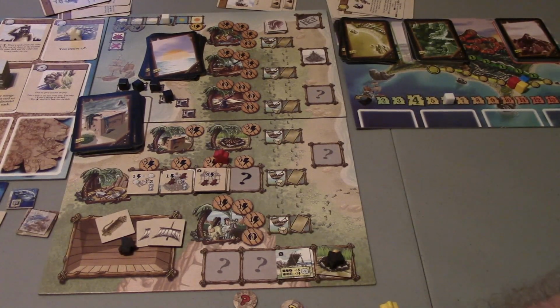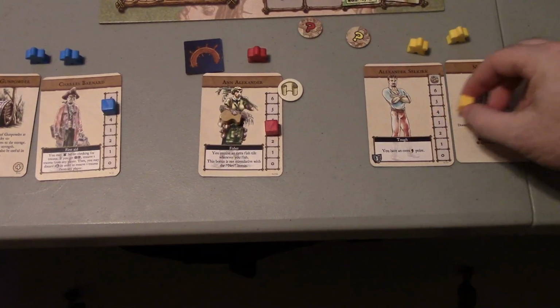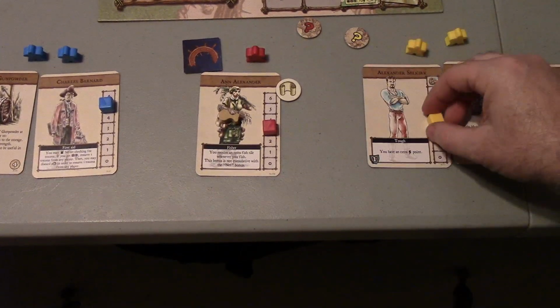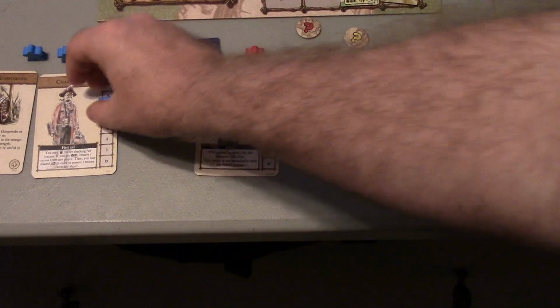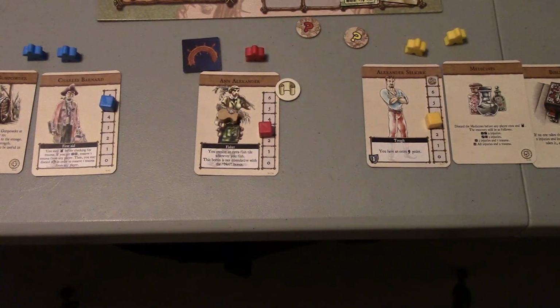We used up a lot of energy. The one that's actually in good shape right now is our doctor. So let me show you where that lies with our characters, and then we'll move on. Okay, here's our characters. So you can see that Alexander is at 3, Anne is at 3, and the doctor is at 5, and he's got no injuries. So that's a pretty good ending for this turn.